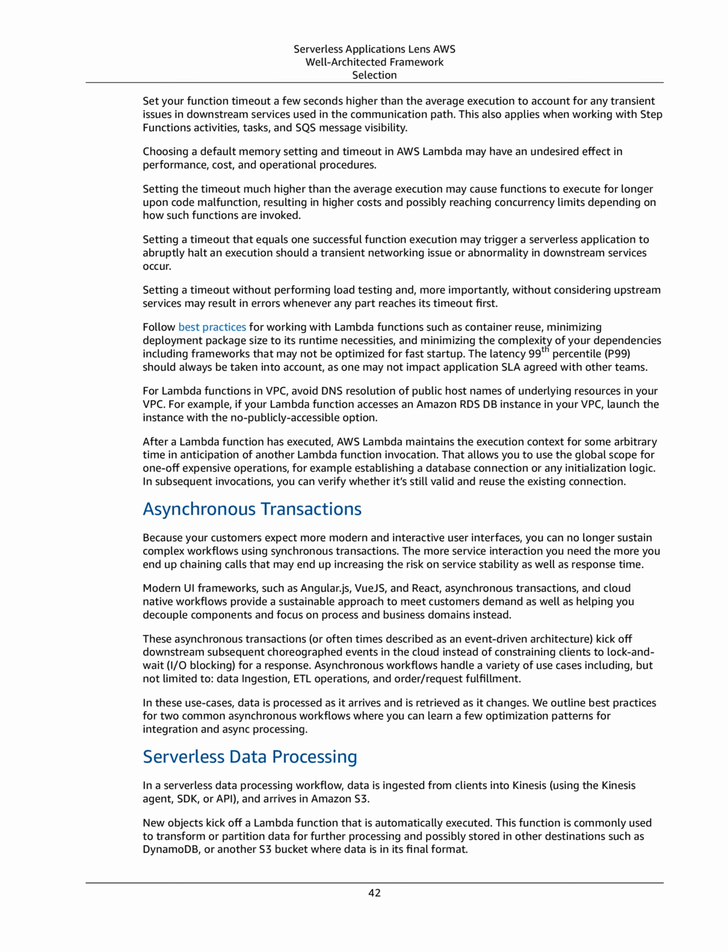Modern UI frameworks, such as Angular.js, Vue.js, and React, asynchronous transactions, and cloud-native workflows provide a sustainable approach to meet customers' demand as well as helping you decouple components and focus on process and business domains instead. These asynchronous transactions, often described as an event-driven architecture, kick off downstream subsequent choreographed events in the cloud instead of constraining clients to lock and wait, I/O blocking, for a response.